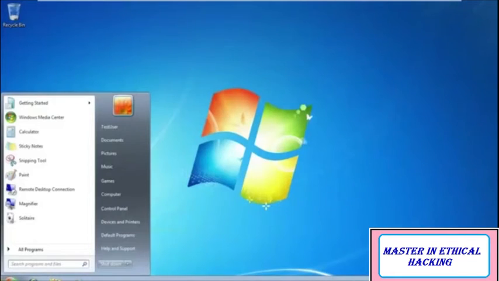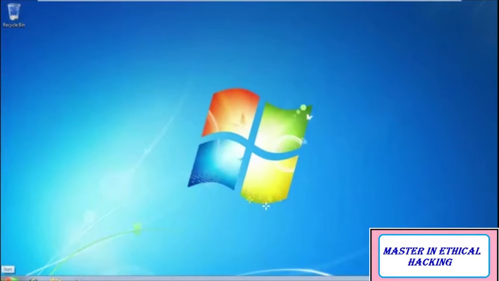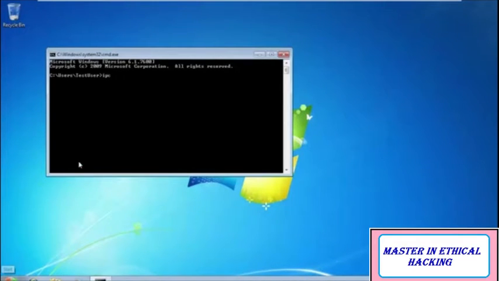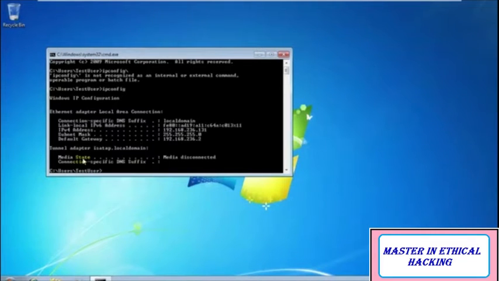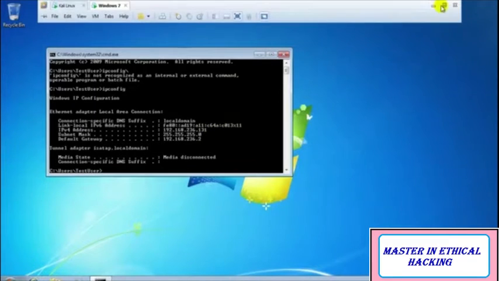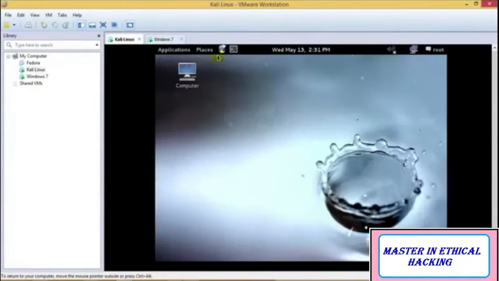So I'll just go ahead and open my command prompt, and assuming that you already have the IP address, I'll just go ahead and check. Okay, so now I have done lots of footprinting, and I assume that you have the IP address of this specific person. That's 192.168.236.131. And let's check the IP address of our Kali Linux.